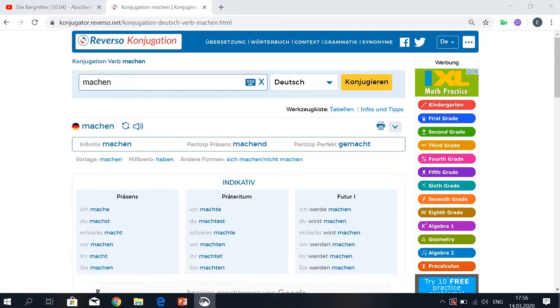What you must do to find the right conjugation form of the verbs in the present simple tense, you just have to go to the website konjugator.reverso.net. You see here I have made a screenshot for you, and then you must check the indicative present forms of the verbs. Here in the example I have taken a regular verb, but for the verbs that you don't know how to conjugate, you can simply go to the website and just type the verb and find their correct conjugation forms.